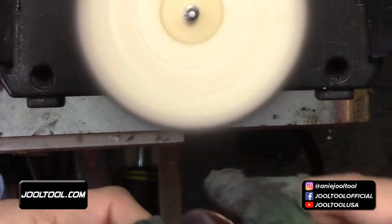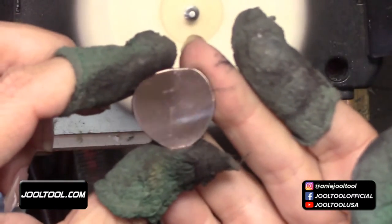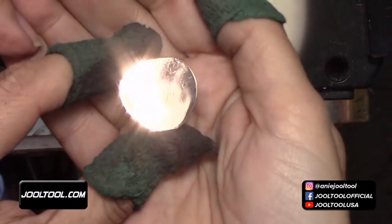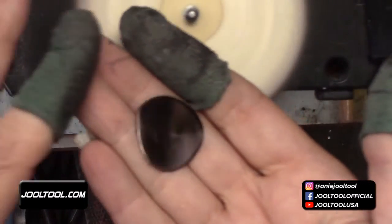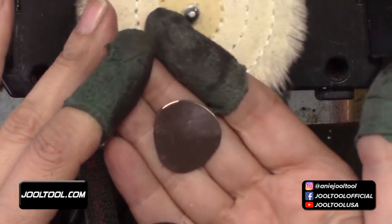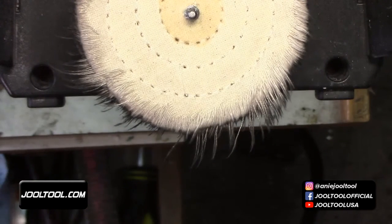There we go. Let me get my little fat fingers out of the way. Okay, I didn't do the most perfect job, but you guys get the idea. You guys have seen perfection from me many, many times. This one is not. But some people will show this stuff off and go, oh, look how beautifully polished it is. And I'm like, could be better. But everyone is trying at their own rate.